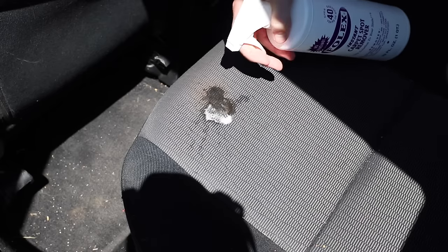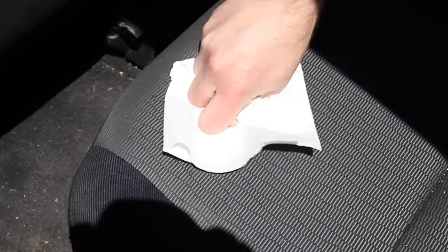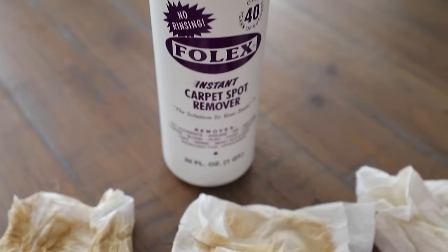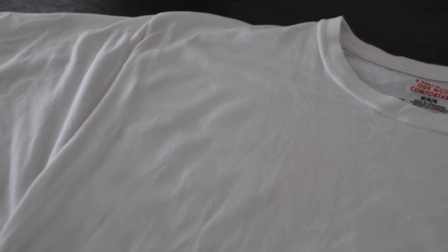This old stain in our car is from before Owen was born — he's now seven. Charlie sprayed Folex on it while I was running errands, and I was so surprised to see that a stain we had tried to get out for so very long came right out. Charlie's car is our beater — he's had it since college. After seeing how clean we could get it, I was excited to keep cleaning. That's the beautiful thing about cleaning — once you start, you want to keep going.